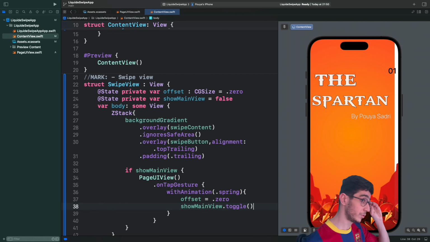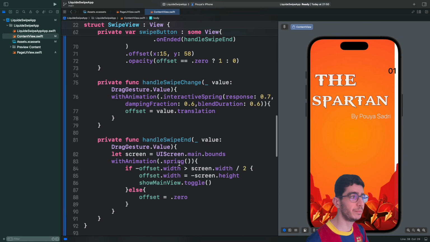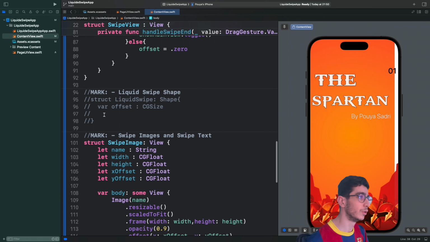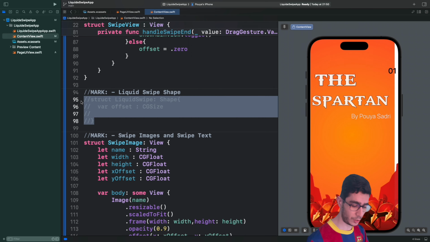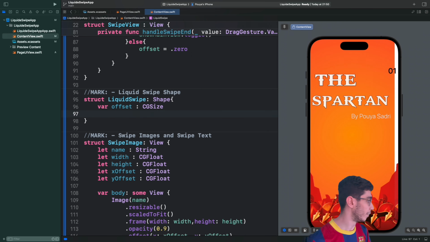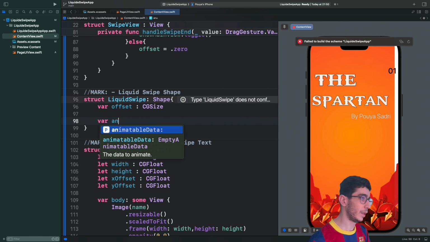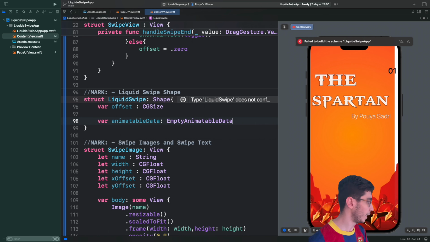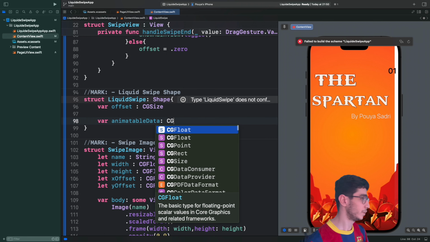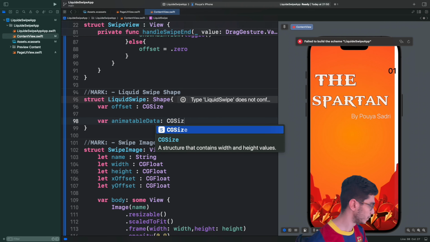So here it goes. I think we are ready to go, and yep, we have to create our shape and then we are good to go. So we have a struct LiquidSwipe here. We have a variable of offset. We have another variable here, animatable data. So this is CGSize.